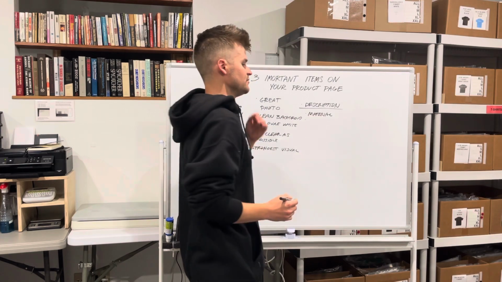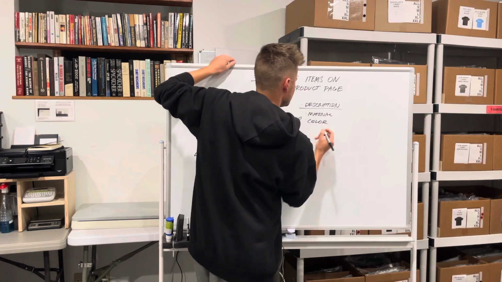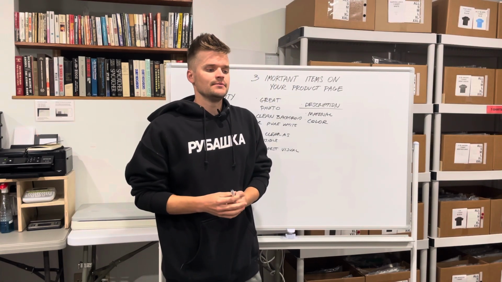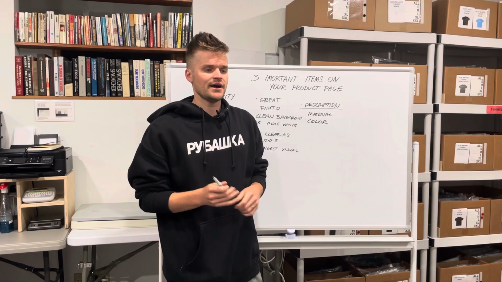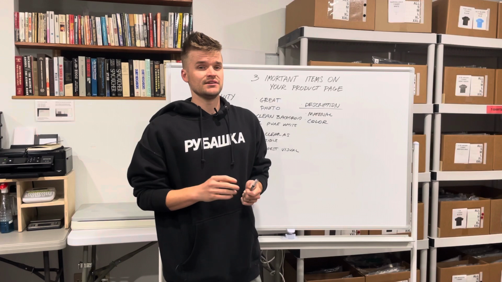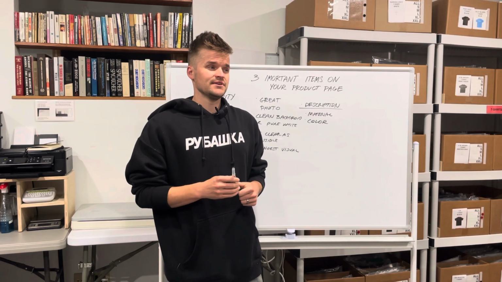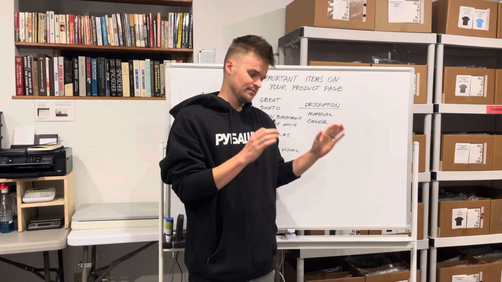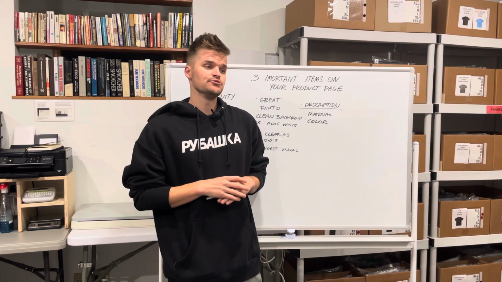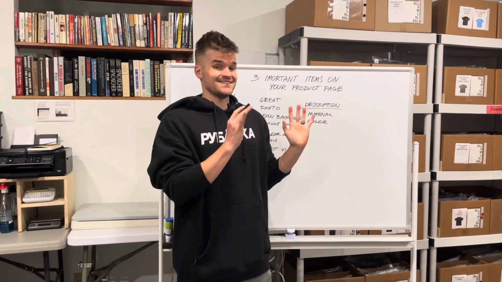The other thing that you want to put in is the color. Some people might not be able to see well, they might have a screen on their computer that's not quite calibrated right, or they might be a little bit visually impaired. They might not be able to see certain colors as well. This is especially true if you have a black t-shirt and a really dark navy t-shirt. It's very important that you write in the description the color of the t-shirt so people know exactly what they're getting.